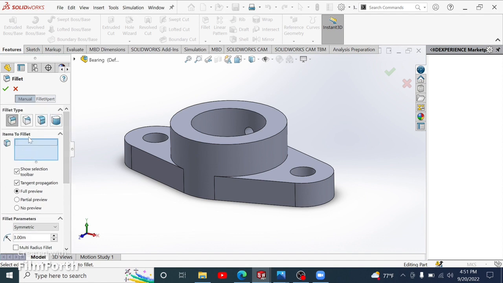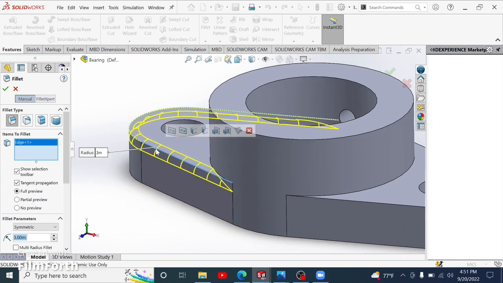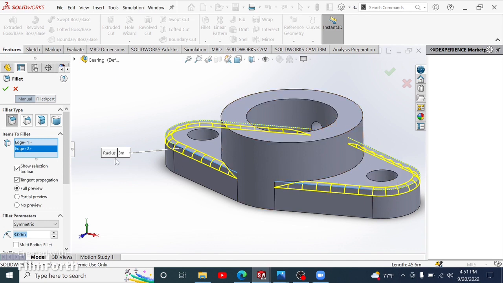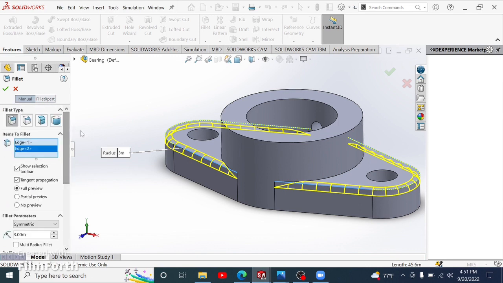Now, type of fillet or items to fillet will be the ones that we want. So I'm going to fillet this edge of the line right here. It'll follow the path. That's okay because we needed that one. When you do the same thing on this side right here, this line, it's going to follow this path right here as well. I think there's one that says actually, we'll do that later on next time in the future. Okay. I'm going to select this once.